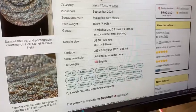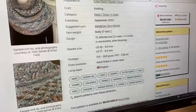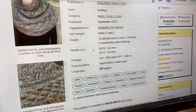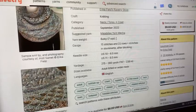That one would also be a 3 skein project. Again, fast knitting. Size 10 and 11 needles. Like, yes, please. Ooh, with square needles, I can do that one. Right?